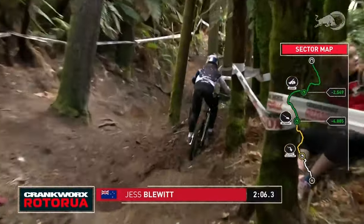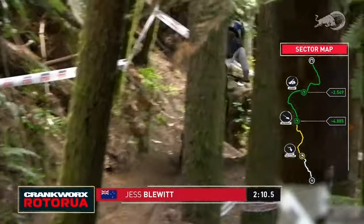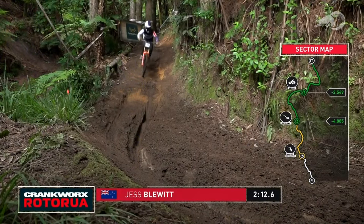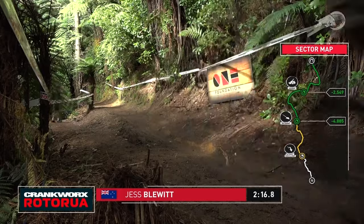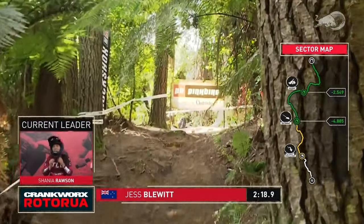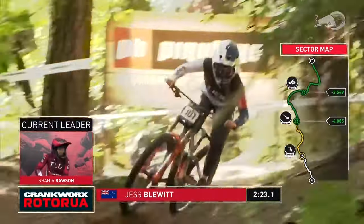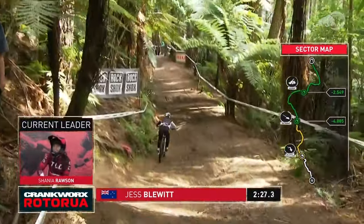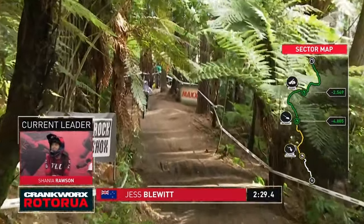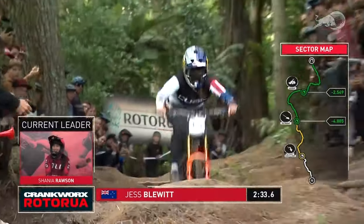Catches the brakes there a little bit. You saw her kind of hop out there, get a little bit slowed down in that rut, but pedals through there, which is good. Get her back up to speed. Oh, comes into that rut late. Amazing what we've seen Jess do at Red Bull Hardline, the Welsh version, the last couple of years. Actually a broken ankle there last year in practice. Didn't do anything wrong. But it's definitely looking like she would do a complete run of the course there.